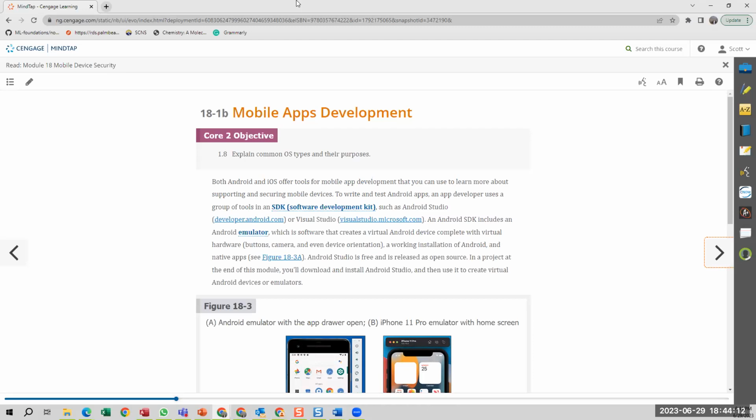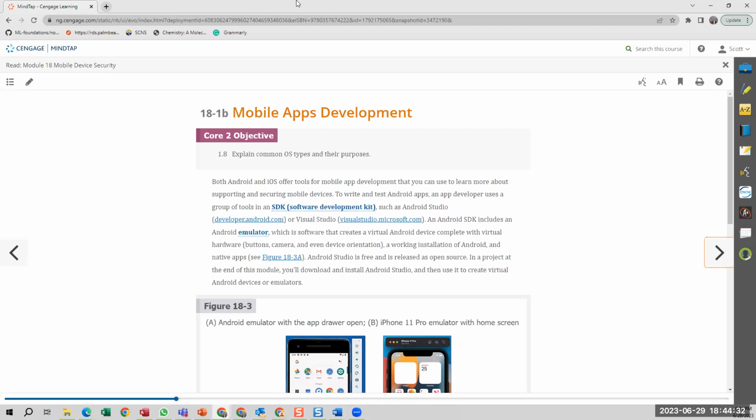Now, depending on the SDK or the developer environment you're dealing with, Microsoft and Android let you get pretty deep into what's going on. Apple, not as deep by any stretch.